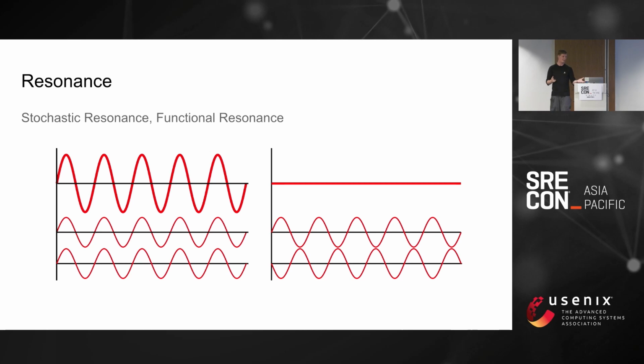In the diagram here, we've got examples of constructive interference and destructive interference, right? Dusting off the cobwebs from your physics education. When you've got two wavelengths, and they hit each other and their peaks coincide, then they can make an extra big wave. Or if you have the reverse, then they can destroy each other's peaks and flatten out. That can happen with variability in your system as well. You can have something that's very variable feeding into something else that's very variable, and so it gets really out of control and causes an incident. Or you have things that are really good at dampening the effect of troublesome things upstream.